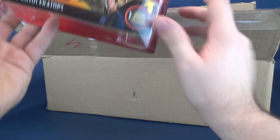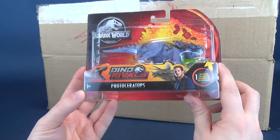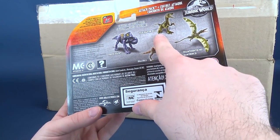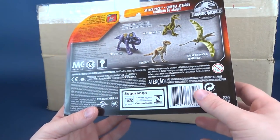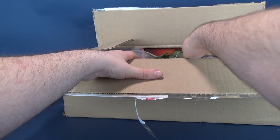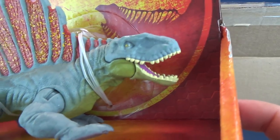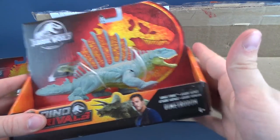There we go. So what we have — we have the Dino Rivals Proto Ceratops. Now would that mean that the dinosaur didn't really technically exist up to this movie? I don't know. These are from the attack pack. There was Velociraptor Delta, which I've already had a look at, the Dracorex, which I think I had a look at, and the Ramforinus — that's not even close to being its name. Thank you very much, Bill. That is the Proto Ceratops. Also included, we have the Dimetrodon from the Dino Rivals lineup. This one has the opening mouth. That was very nice of you to take the time and send stuff to me. Thank you very much, Dimetrodon — thank you very much, Bill.